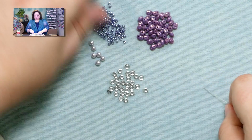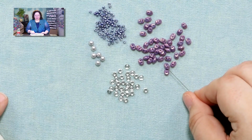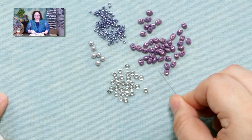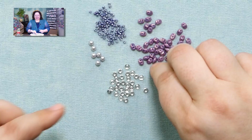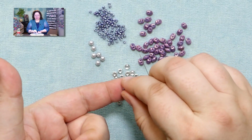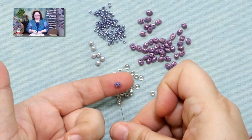The way we're going to start this out is with Superduos, size 11 seed beads, and our O beads. Superduos are the ones that have the two holes, one on either side. Whoops, come back here, mister. He wants to roll off. So there's a hole here and a hole there.